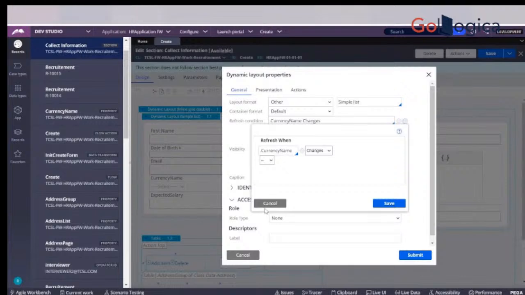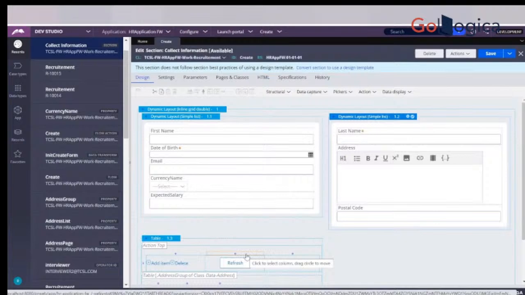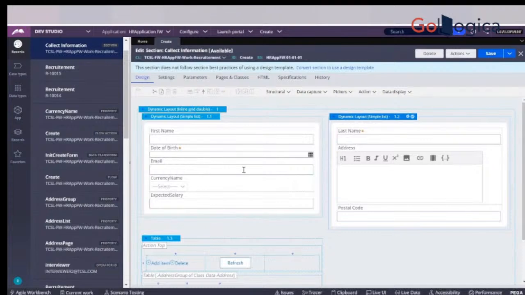This way you can even specify other conditions, like not equal to empty, then only, or if it is equal to empty, then only you need to refresh it. You can write the condition however you want. You can use the client validations where you can specify the required options for the control. The presentation options for every control will change how you want to display it.